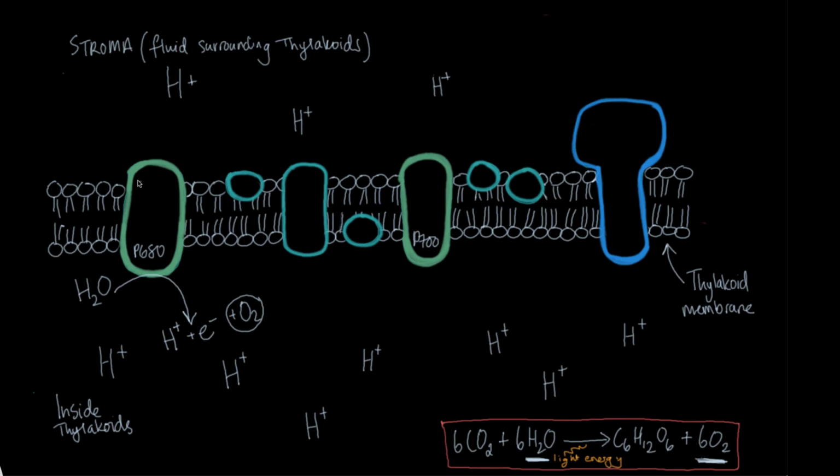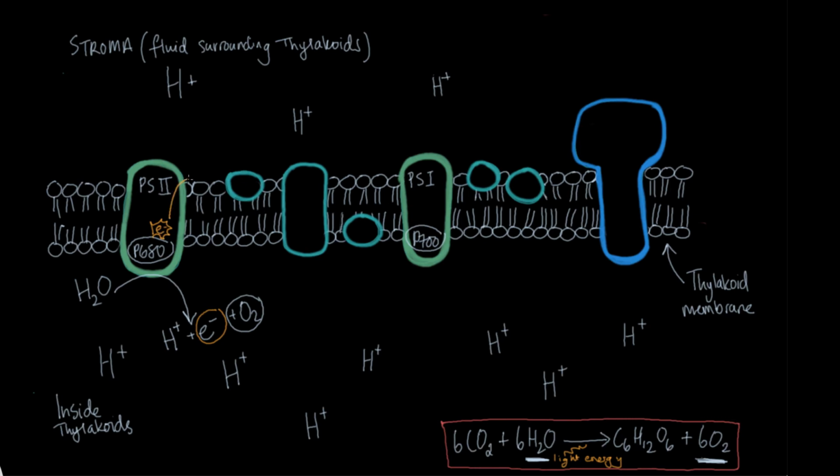Well, this molecule here is called photosystem 2. This molecule over here is called photosystem 1. What photosystems do is capture the energy from light via pigments called chlorophyll in this wavelength here, and they're going to energize an electron. Where does that electron come from? It comes from splitting water. So this electron is going to be energized.